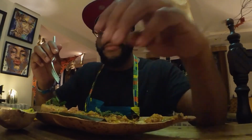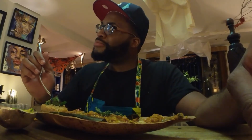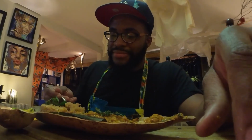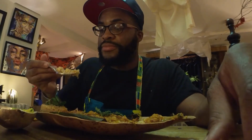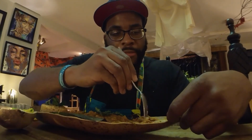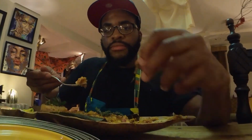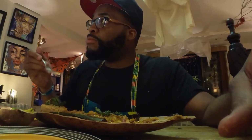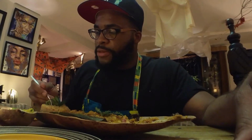This is fresh. You see how the fish tastes like fish. Be careful, there are going to be a few bones. It's river fish, but it acts like a sea fish, so it doesn't have that many bones. It has just the spine and the bones, so it doesn't have many little bones, but still be careful.